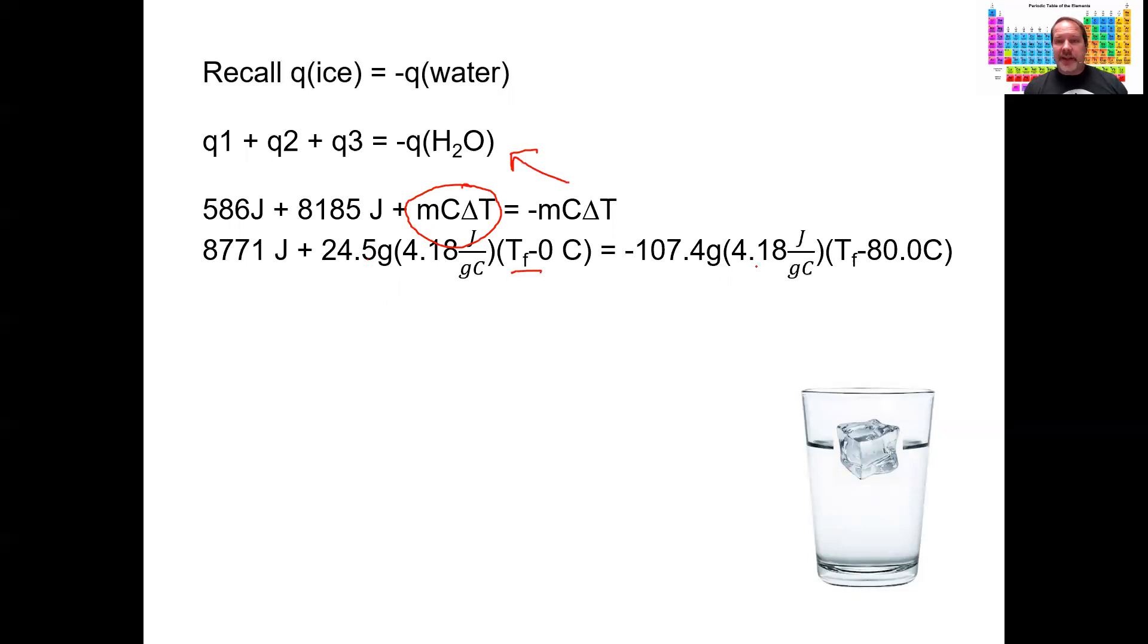So I leave the initial temperature of this water is zero. The other water on the other side is 80°C. So on the left side is still my ice - I keep track of that mass of ice, which is now cold water. And I already know what Q1 and Q2, we already did that calculation: 8,771 joules. And then I just distribute or multiply my two numbers, the mass and the heat capacity, multiply by the T_f. Then I also distribute it to the 0°C. How nice! When I do it to the zero, that all turns into zero.